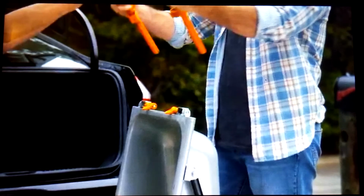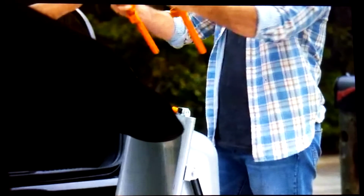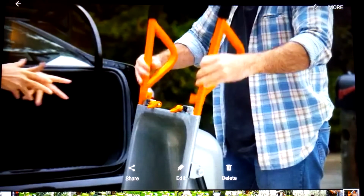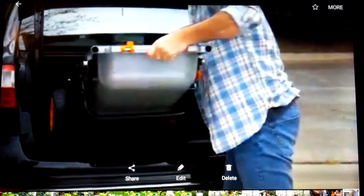This is a wheelbarrow in essence, okay? What you're seeing here is a guy popping the handles out and getting ready to throw it in the trunk. So those 2 little orange levers right there, they're spring loaded, you slide them out, you pop the handles out. He's going to hand the handles to his wife. There, he's starting to pop them out, okay? And then he gives them to his wife, and he throws the thing in the trunk. Sideways, lengthways, either way.